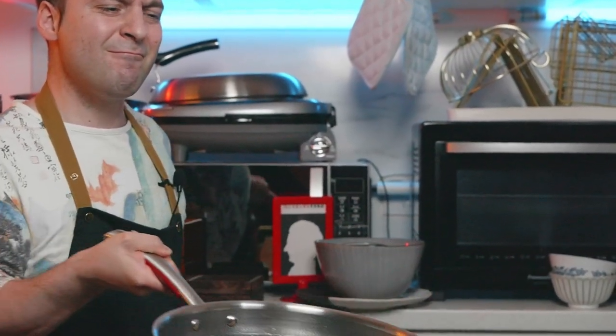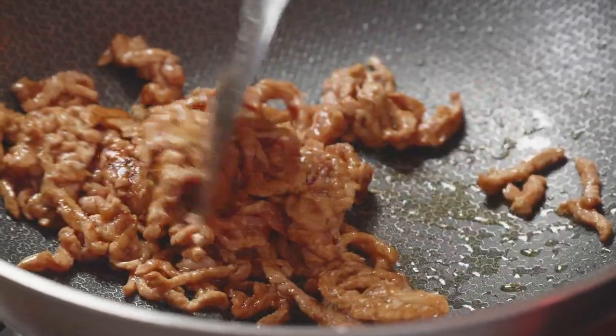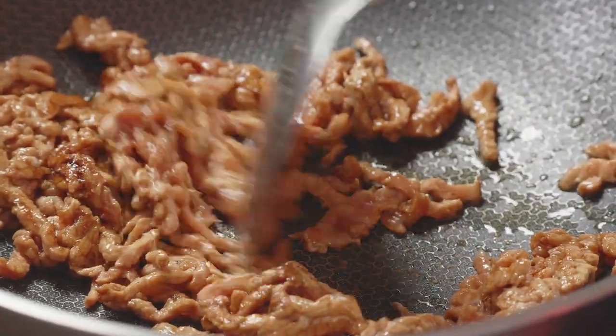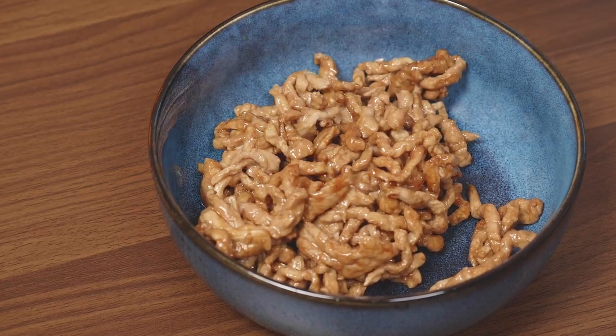Just to show you how cool a wok can look, we did this. Sorry, that was completely silly. I mean, you don't want to do this at home, right? Anyway, the meat is going to be tasting so tender here, so make sure not to overcook it, because we're gonna place it back into the wok for some extra cooking.